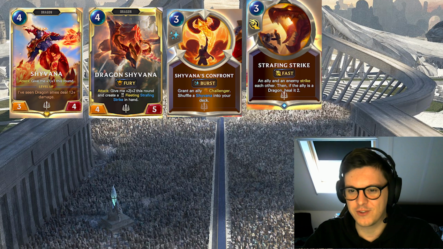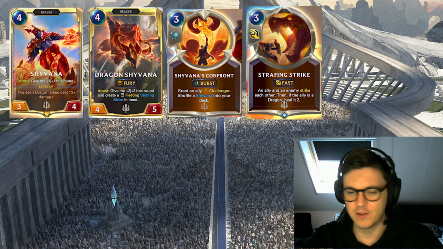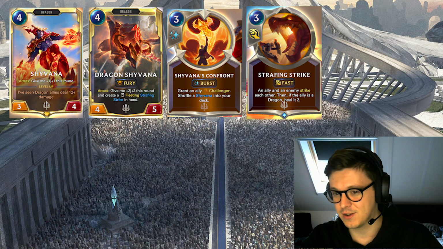And then there's Strafing Strike. An ally and an enemy strike each other. Then, if the ally is a dragon, heal it too. So I just talked about this during the reveal. I think this is very good.